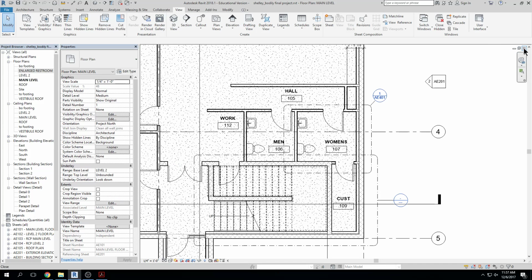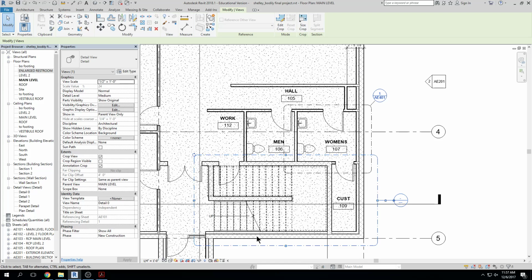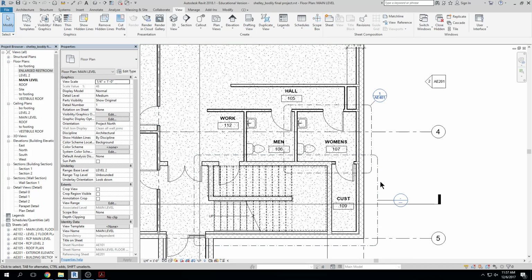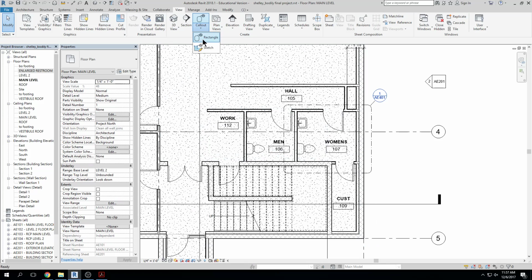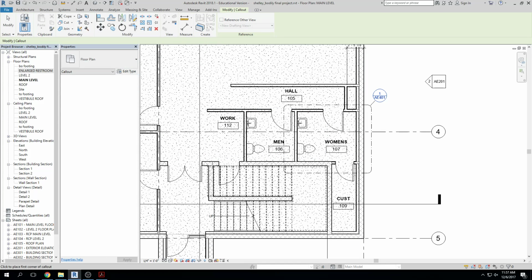Hold on a second. Let's see. Well, it still should show the entire stair. I'm going to delete this real quick. Delete. Call out. I want a floor plan. I think I did the same thing I did last time.